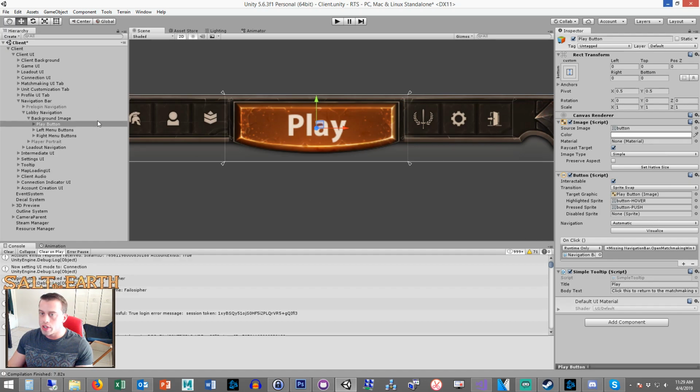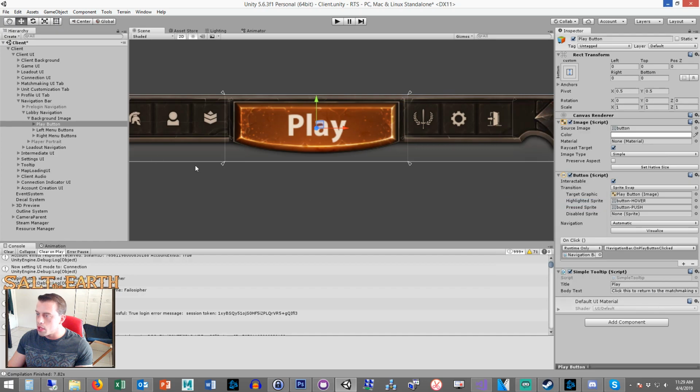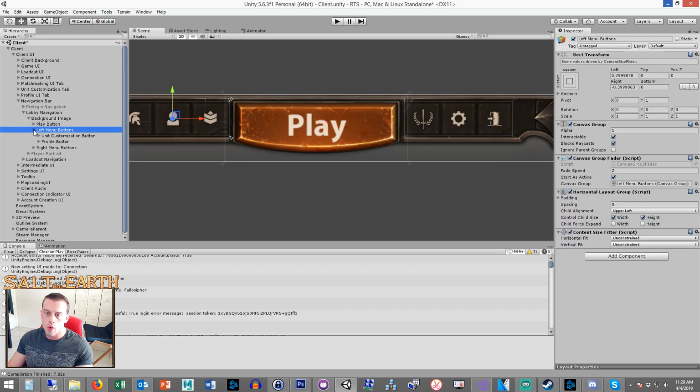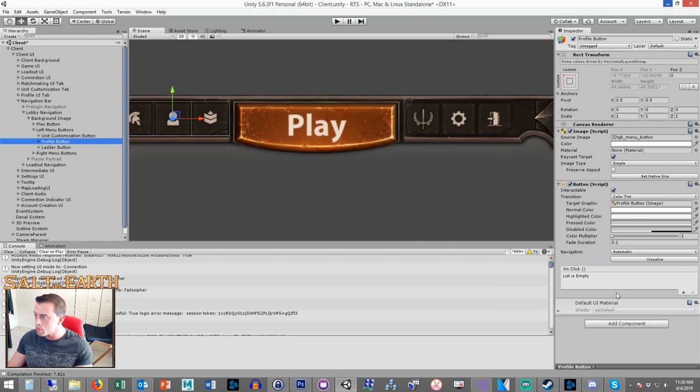Okay, so let's fix this one first. So we've got the navigation bar on play button clicked. Now we'll work our way through these buttons here, unit customization button. So navigation bar, unit customization. We've got nothing here, so let's plug that in.